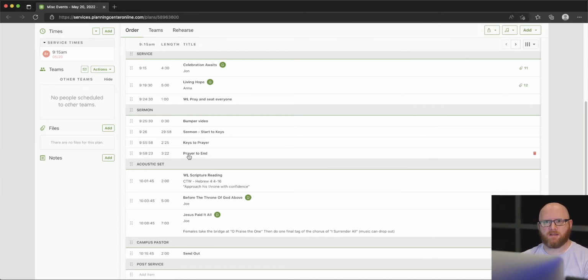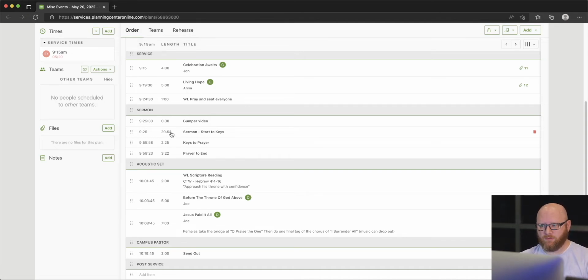All right, and now we've got all of the different cues in relation to our playback, and these are exact, and everyone who is monitoring Planning Center in this particular campus can know exactly where we are when we're doing the playback. Now, there are a few things that may need to be addressed in order to make sure our timers in the back of the room display properly.